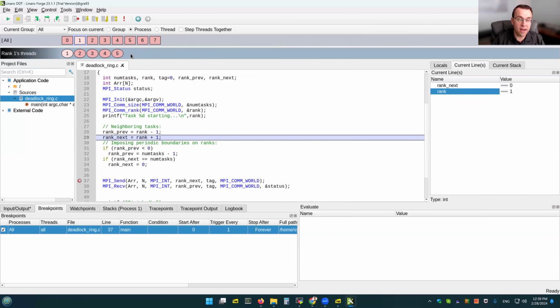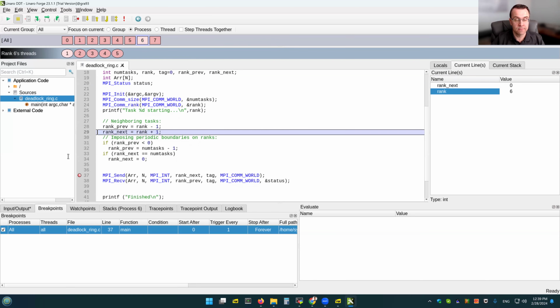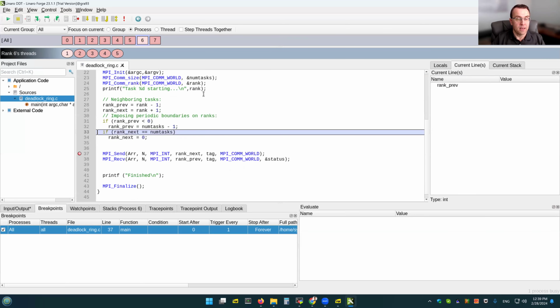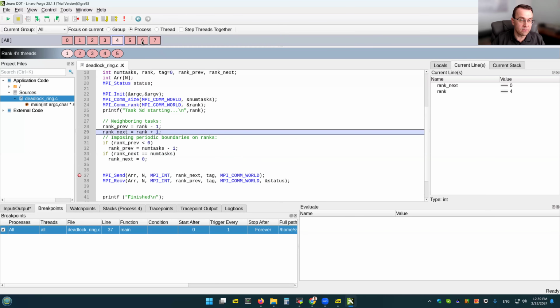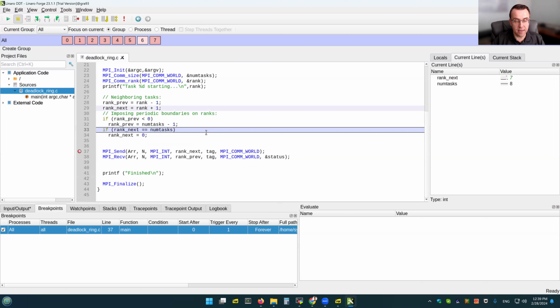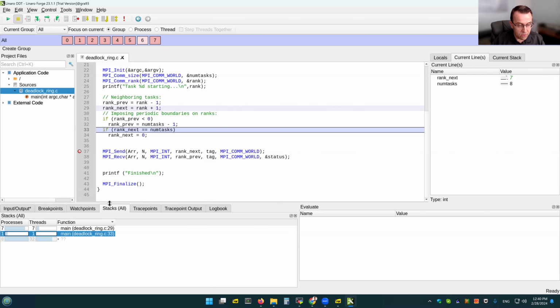Now you switch to a particular rank you want to operate, let's say rank 6. And then you can operate it individually. So you can step through the code, and then you go back to other ranks. You see they're still on the original line, only rank 6 is on a different line. If you switch focus back to group, you will see there are two highlighted lines. One is the current rank line, and any other lines you see correspond to other ranks, wherever they happen to be. For this, it's also very useful to use stacks for parallel code.